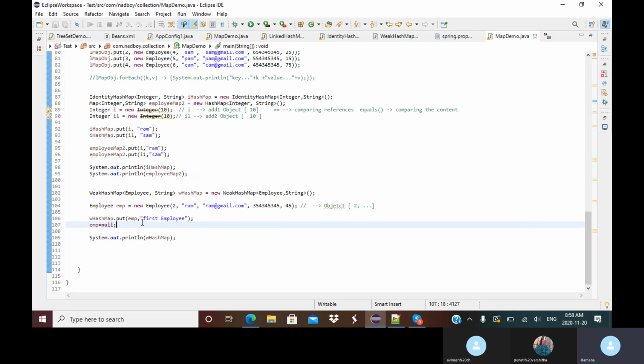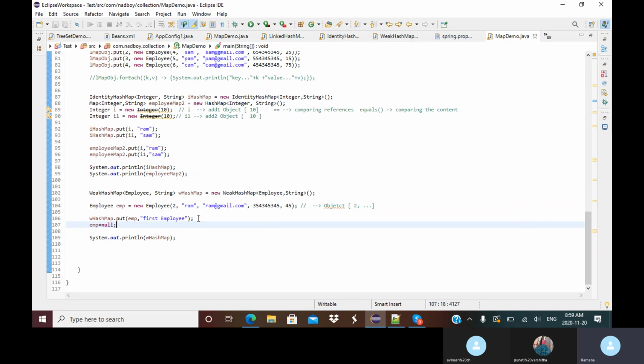So when you add a key value pair to a WeakHashMap, and anything in that key value pair is eligible for garbage collection, then that object is no longer available in the WeakHashMap.